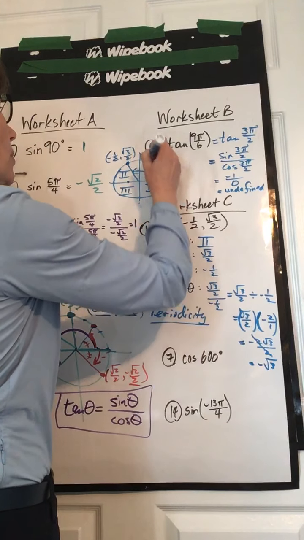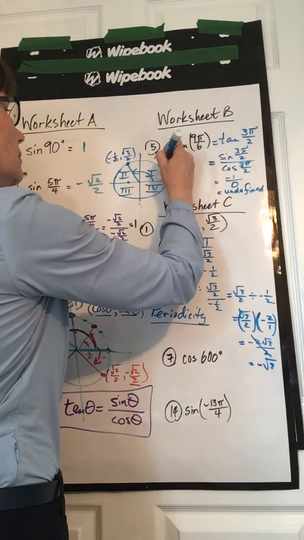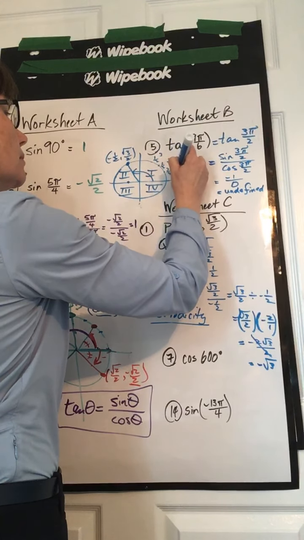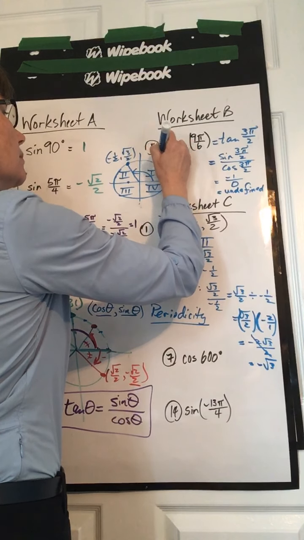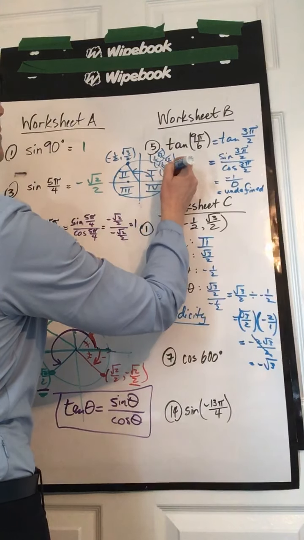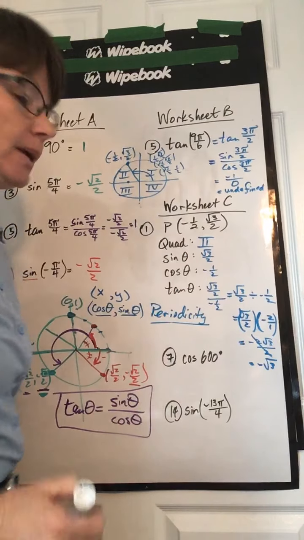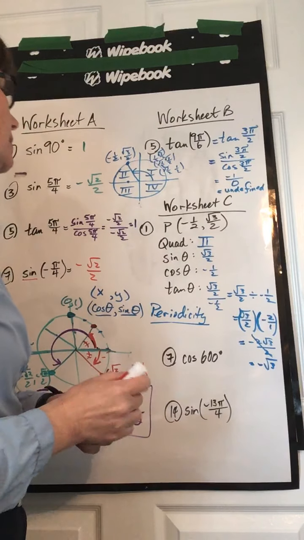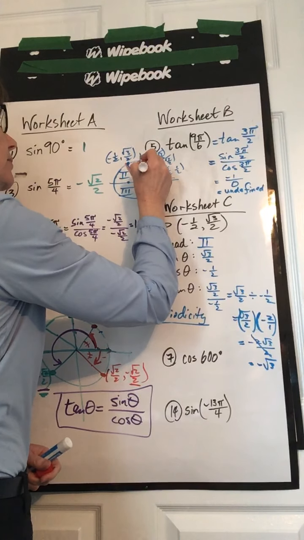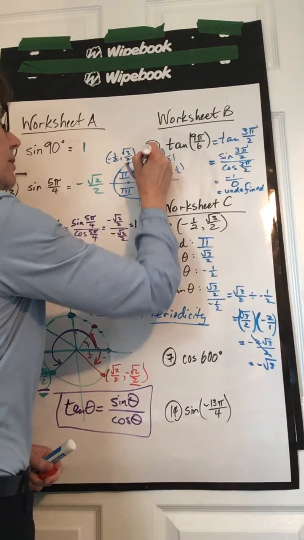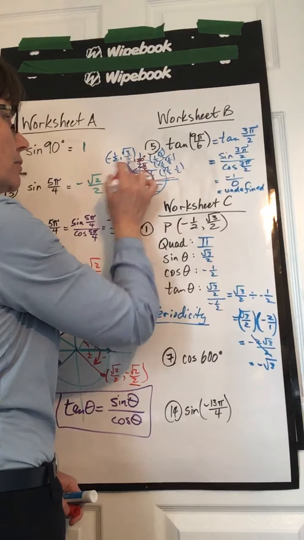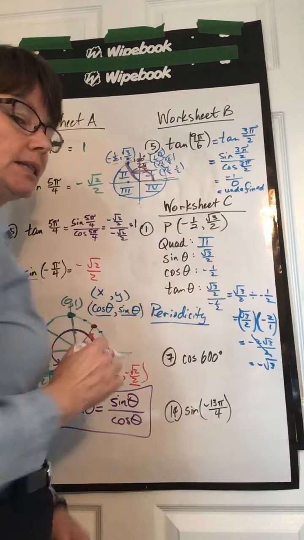Let me just make sure here. 1, 2, 3. 1, 2, 3. There are the ordered pairs for those. Pi over 6. Pi over 3. Yeah. Okay, so 2 pi over 3. From here to here is 2 pi over 3, also 120 degrees. So let's talk about degrees first. The sine of 120 degrees is root 3 over 2. The cosine of 120 degrees is negative 1/2.